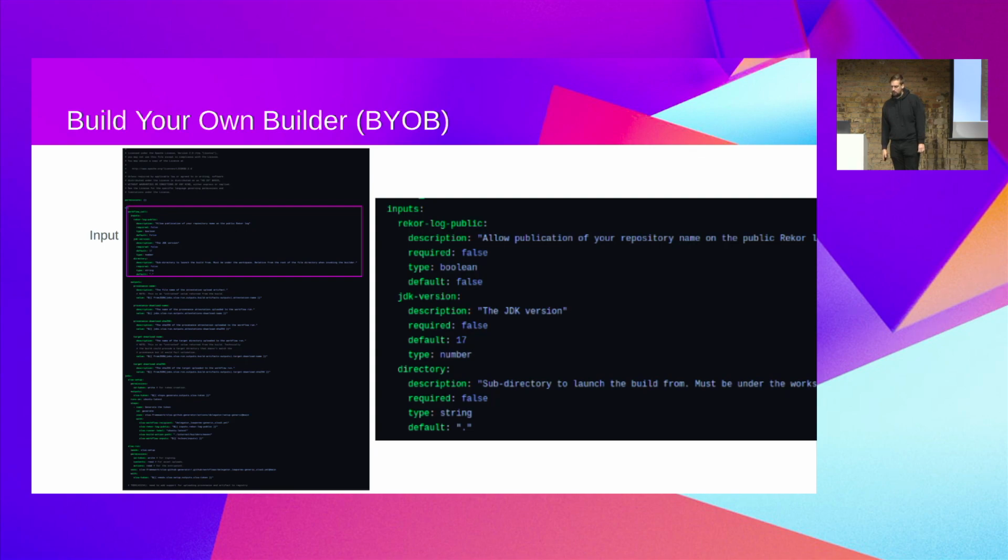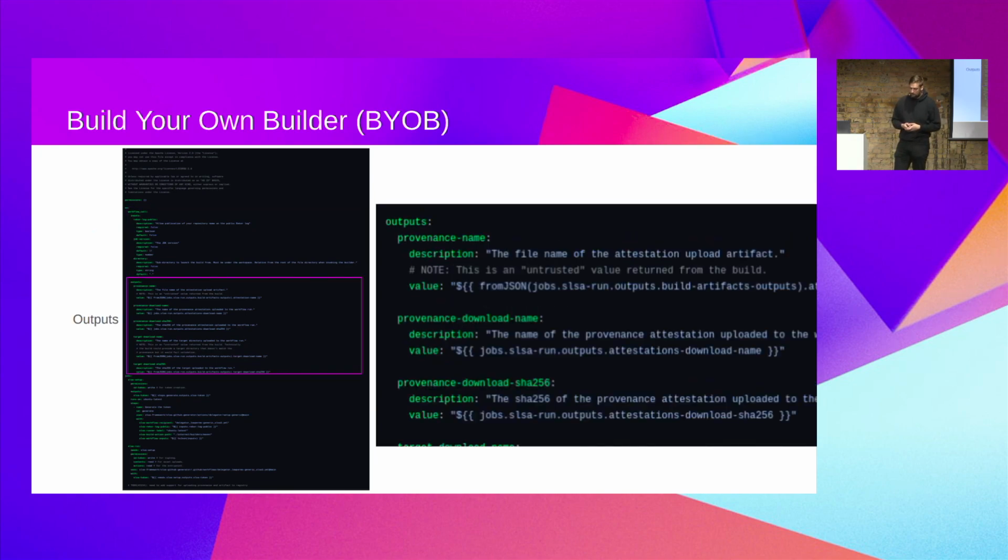The rekor log public is actually only required for private repositories and is default true on public. And the inputs are not important, just to demonstrate what I needed for my Maven builder. So the outputs as well, also specific to the Maven builder that I built. It's mainly file names of the output artifacts and the provenance.